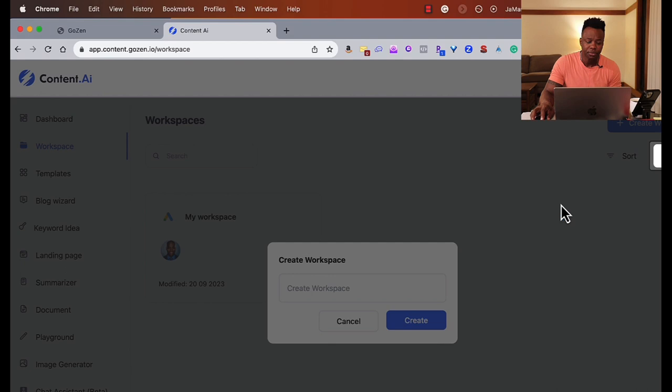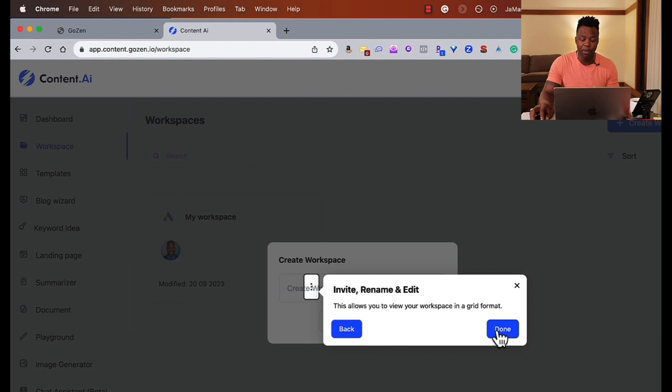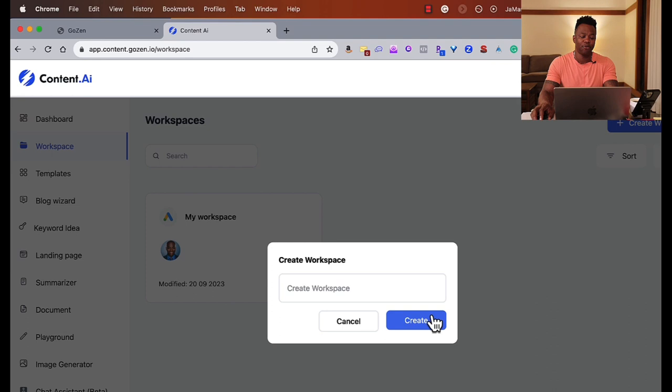You can look at it in different formats. I prefer list view. And then you can also look at it in grid view, depending on if you've got, for example, on Google Drive, images and videos, sometimes you might want to look at them in a grid so you can get a little preview of those pieces of content. You can also invite other people to join you in those workspaces if they're also using the same platform, which is Content AI. Now I'm going to go over here and type in cold email outreach.